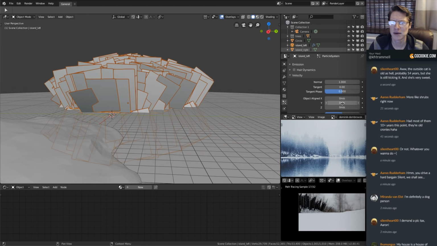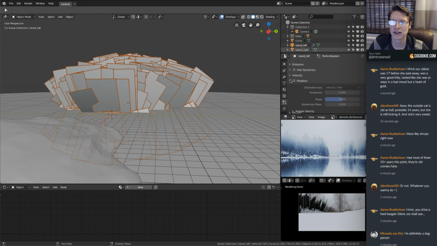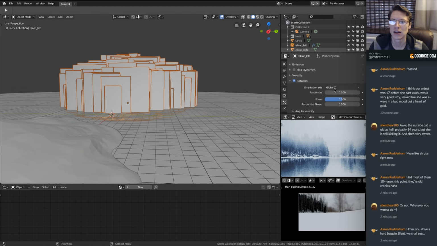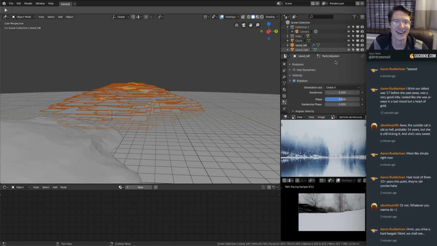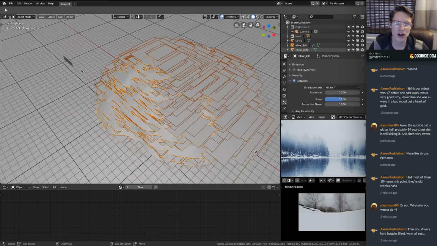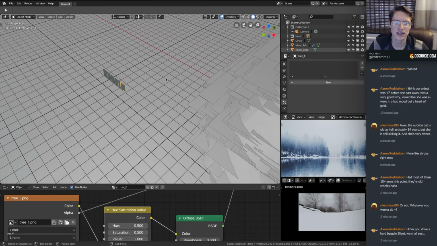Because that's saying millisecond. I'm trying to remember what it is for rotation in general. Okay, yeah, orientation axis global Y. Nope, global Z. Global X. Okay, I think I do remember this. I'm going to go with global Y because all I need to do is rotate each of these.